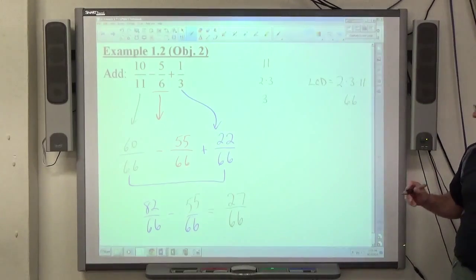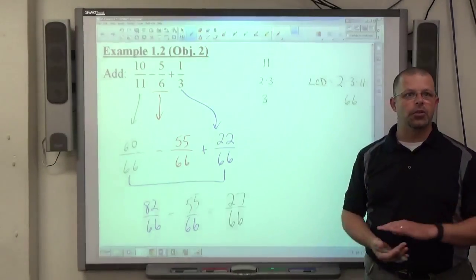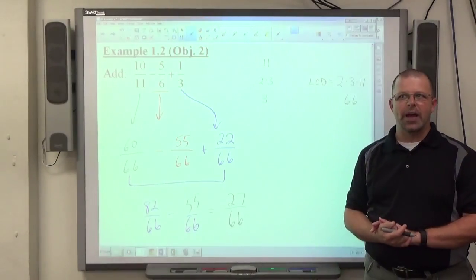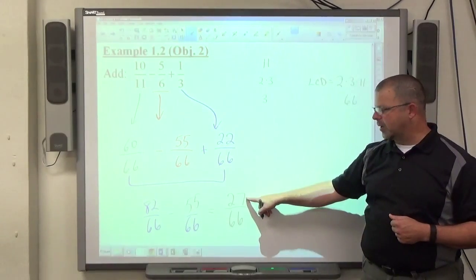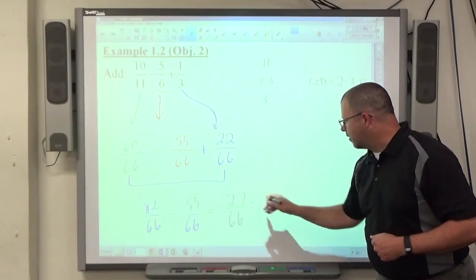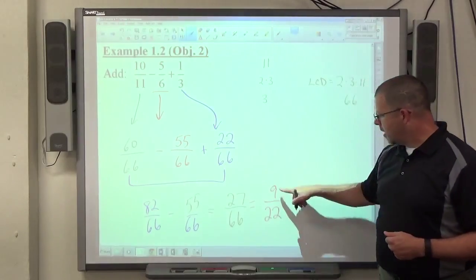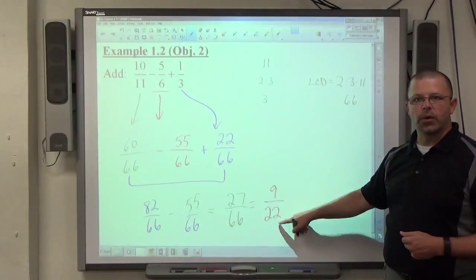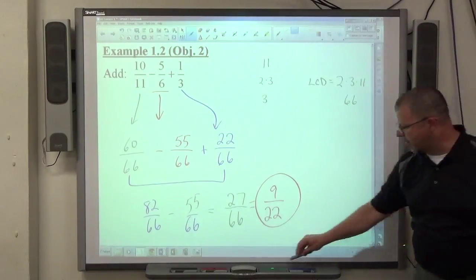3. It divides by 3. And again, going back to this whole idea about least common denominator, if you can figure out that it goes into something, or something goes into it, go ahead. But if you can't, again, use that prime factorization thing. 3 times 3 times 3, hey, 3 goes into 66. So if we try that out, divide 27 by 3, you get 9. Divide 66 by 3, you get 22. 3 goes into 9, but 3 doesn't go into 22. It doesn't reduce any further, so that's the least reduced answer that we can get.